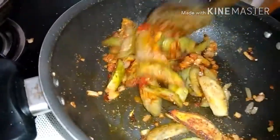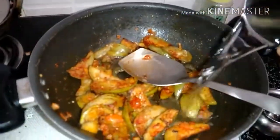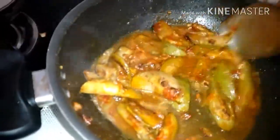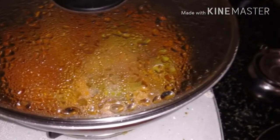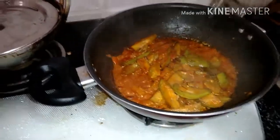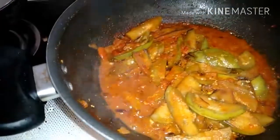We'll allow it to cook with some water — I'm adding a little water. After adding water, mix it and allow it to boil. After three to four minutes this will be done. I'll open the lid now — you can see the oil is visible, it's completely done. I can just turn off the flame.